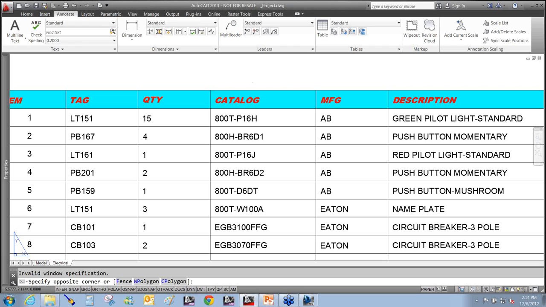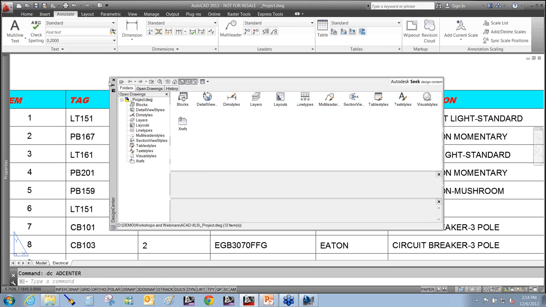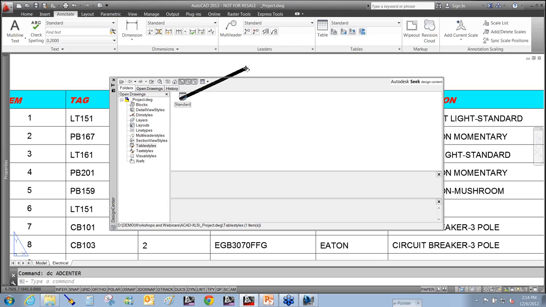Now another way, I know a lot of people are going to say, well, why aren't you using this other tool because it's been in AutoCAD for like 20 years. The other way to do it is this little tool right here. Once I've created a table style, it's going to show up in the AutoCAD Design Center, and I can use this tool to open up my table styles and to drag and drop one style from one drawing into another. When using the Design Center, if you've never used this before, when I drag and drop something from one drawing into another, let's say I want to grab this and pull it into my current drawing, I would drag it and drop it into my current working space, not on top of a ribbon or the command line or anything else. The other thing is that I can't drag and drop something with the same name. AutoCAD always ignores things with the same name, so make sure you name your table styles appropriately.